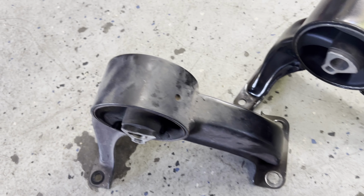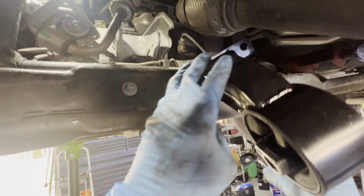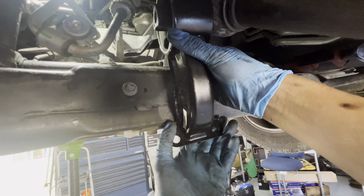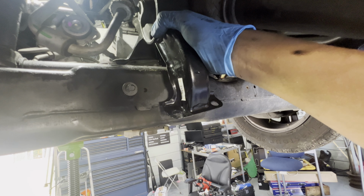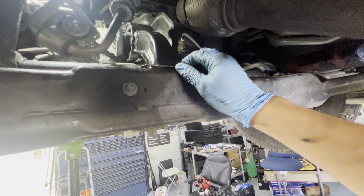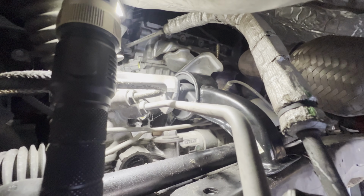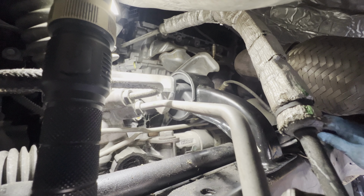Alright, let's go ahead and install it. Should be the same way how we removed it. Should be pretty easy. Alright, so let's put it in. The white part goes to the front, forward, and then the narrow one goes back here. So we're going to go ahead and install it. Once we get it in, we're going to put the long bolt in the middle. That's the first thing we're going to put. And it's like going backwards.